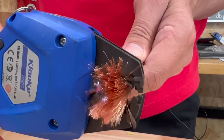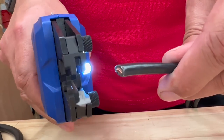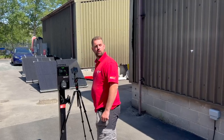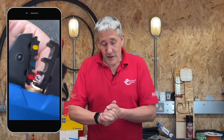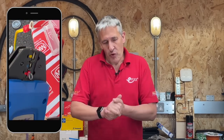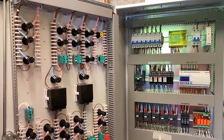A few weeks ago this EK50ML crimping tool from Cläuke rocked up here at Lineside Studios — nothing stops the work on what we should be doing like a new tool showing up. We put it to work straight away and teased the results in a short video, using it to terminate one of those red insulated crimps that everybody uses. The comments rolled in: 'You're crazy, you don't need an electric crimper on such small terminals, a hand tool takes no effort.' This might be true if you're an occasional crimper, but what if you've got hundreds or even thousands of wires to crimp — perhaps building an electrical control panel or working in a repetitive production environment?